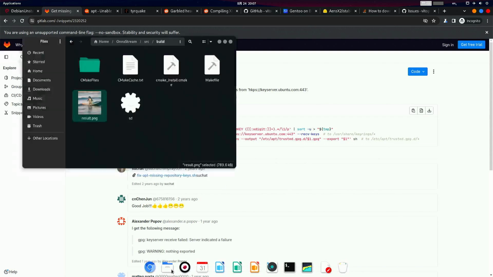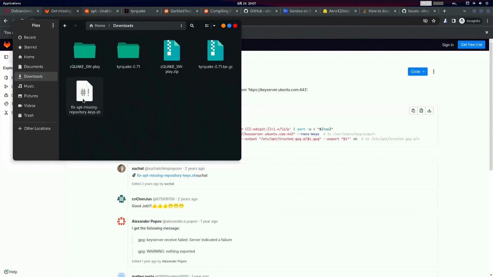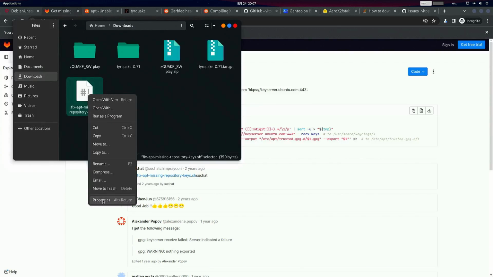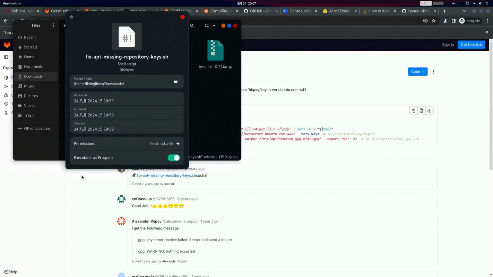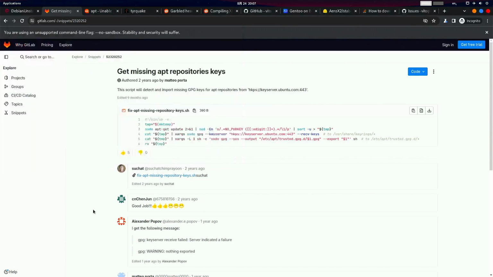You have to make sure that it has executable rights. So this needs to be activated. And then in a terminal, just ./ and then the script name. Let it do its thing, and then you can do sudo apt update.